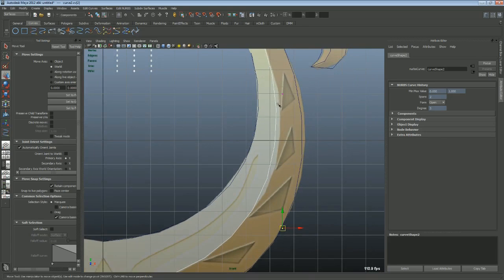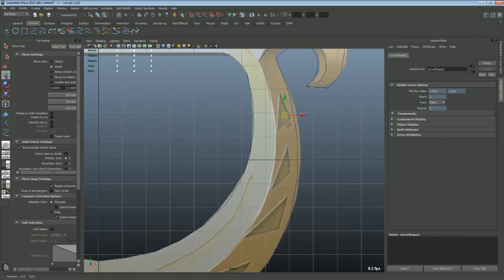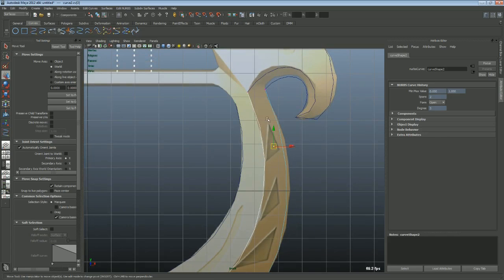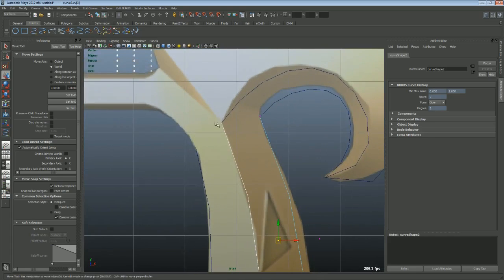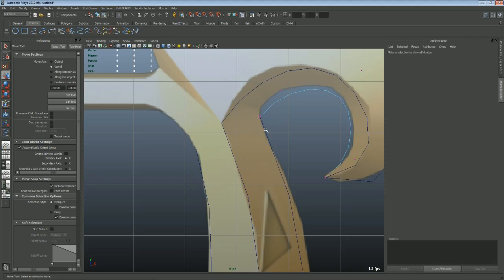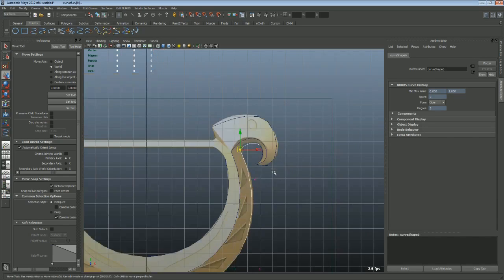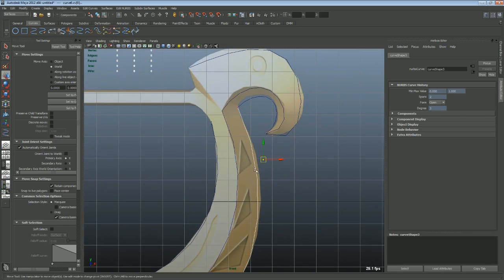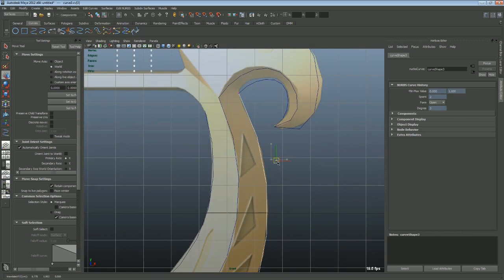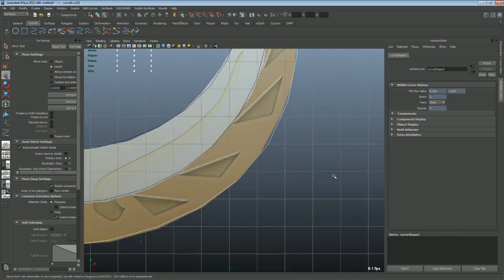Just lining it up. Now if you've snapped them end to end, if you want to move both of them, you should move both of them rather than just one end piece at once. To do that, you can select one curve, shift select the other, and then marquee select both of them, and then you'll move both at the same time. But for now, just keep lining up the edges.